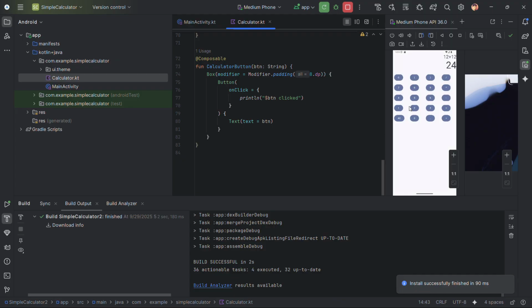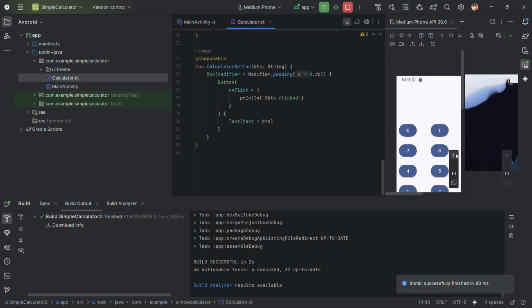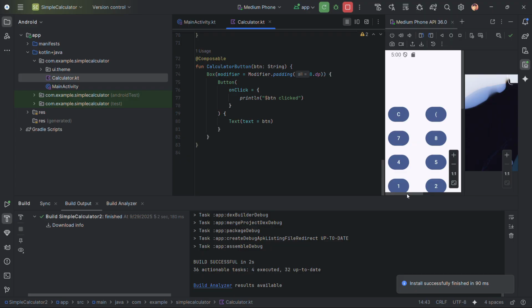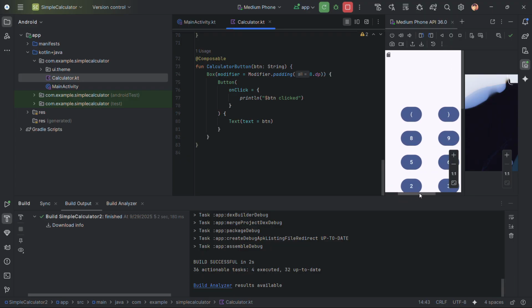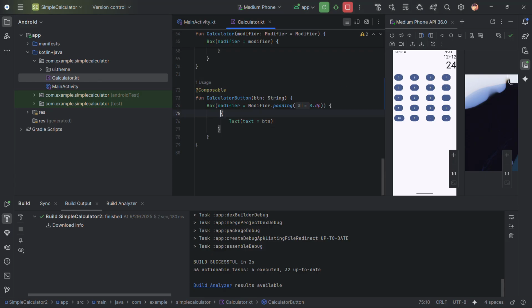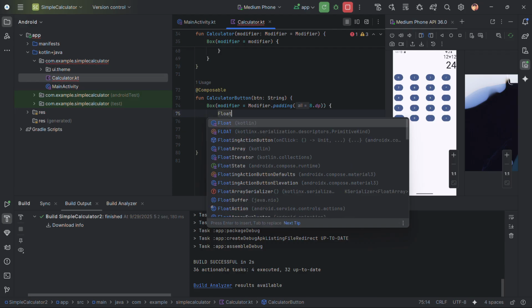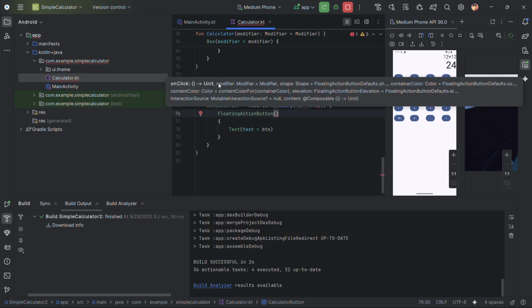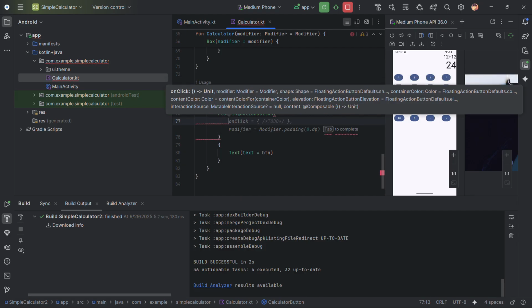And now we can see that there is some effect on it. We have seen a color, it's a bit circular, and the edges are being rounded, and now we can see that there are lots of changes over there. So now instead of just a button, we are going to change it to the floating action button. So let's erase it and add the FloatingActionButton. Now on click would be the same empty TODO, I will erase the TODO.